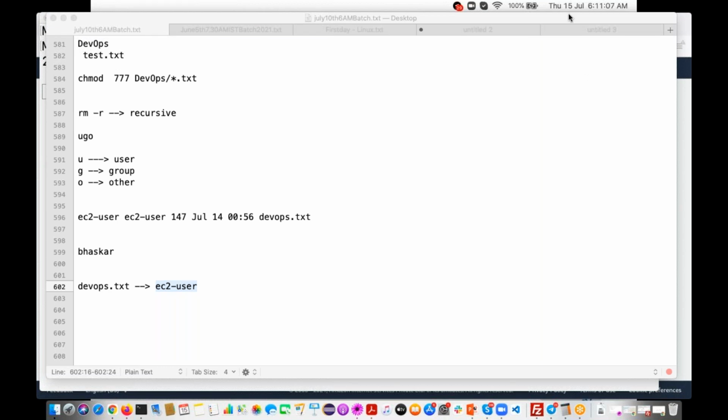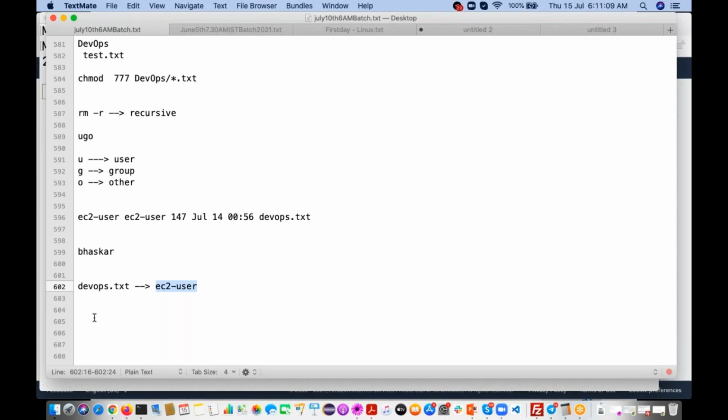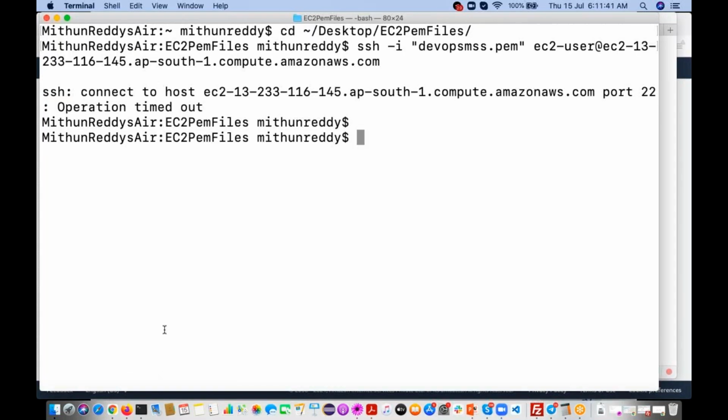For changing the ownership, we are going to use the chown command. Chown, change owner. So chown, then the new owner name. You have to give root, because I'm changing the ownership from ec2-user to the root owner. And for which file or directory you want to change, you have to specify that. This is the syntax.